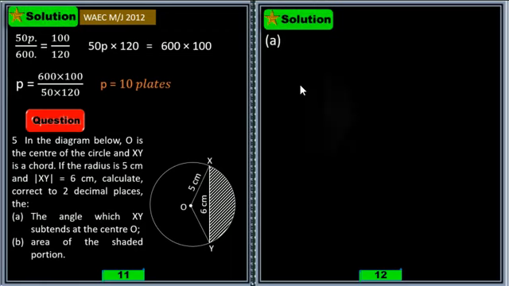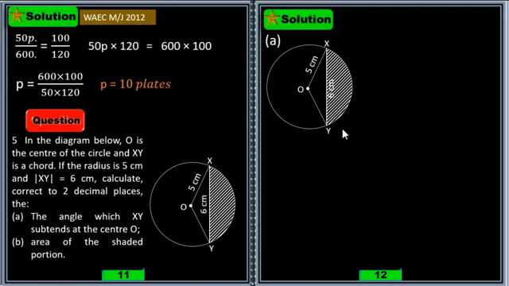The A part of the question. We copy the diagram. Then we are going to draw a perpendicular bisector of the chord XY, and that's the one that's highlighted in red. The yellow one is the 5 centimeter, the radius of the circle. And the X to this line will give us half of the chord, or half of 6 centimeters. So we are going to calculate this angle, half of the angle at the vertical part of this triangle that is formed.